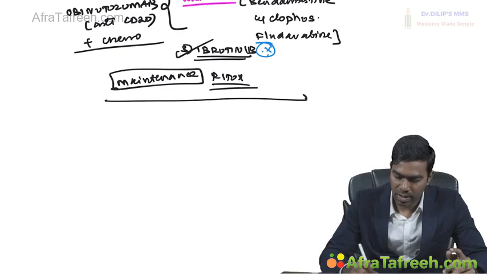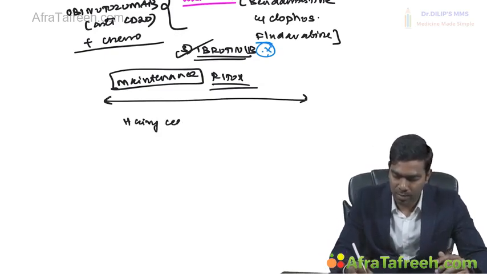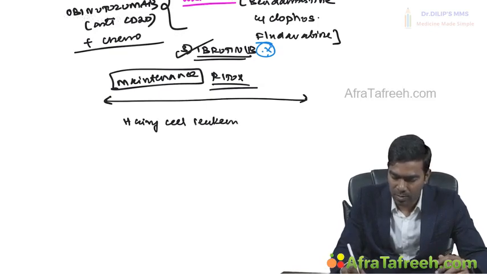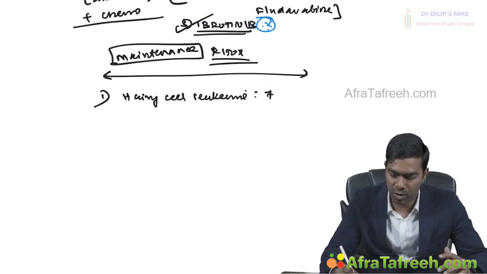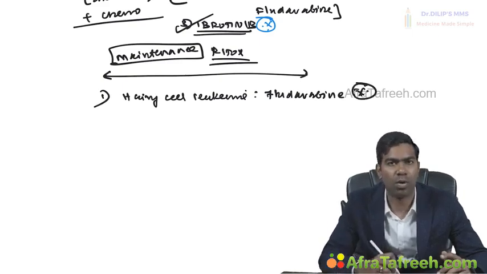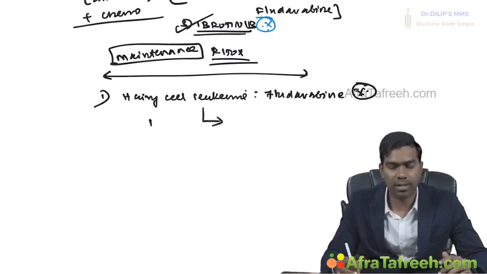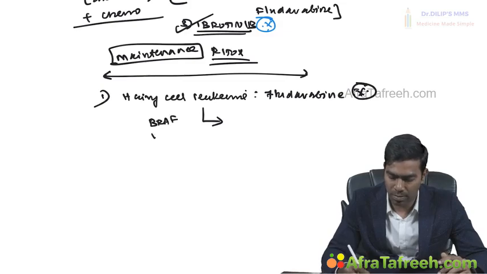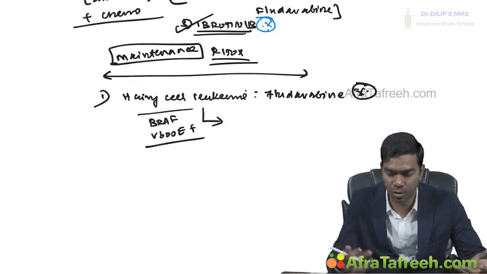And apart from that, there are certain other indolent cancers that have a slightly different treatment. One is hairy cell leukemia. In hairy cell leukemia, the traditional treatment is fludarabine, and this is the most important treatment even now, fludarabine for hairy cell leukemia. Very, very important point. And also note that hairy cell leukemia, I told you, is BRAF V600E positive. So this mutation is seen almost 100%. More than 99% of hairy cell leukemia will show this mutation.